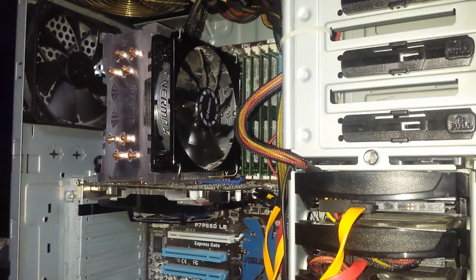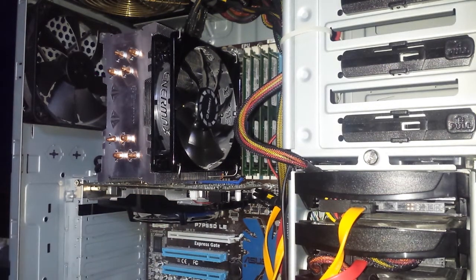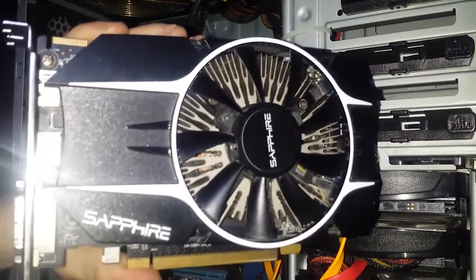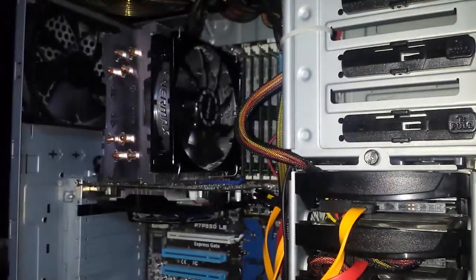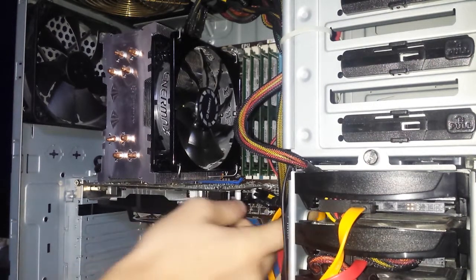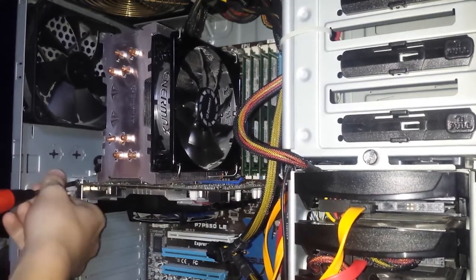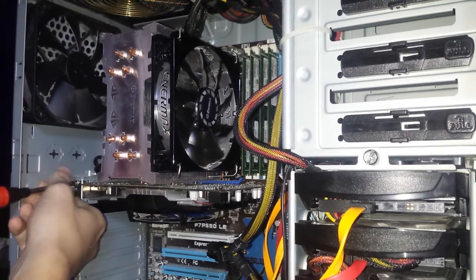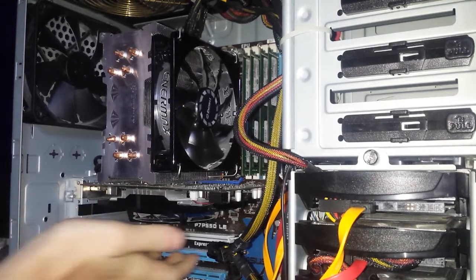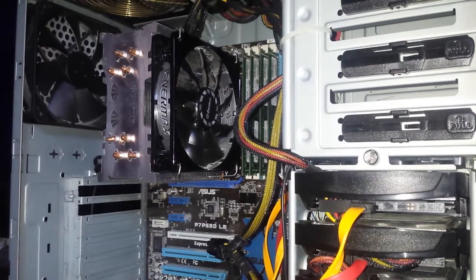Alright guys, so this is the current graphics card in here. It's a 750 Ti, I do believe. So basically we're going to be removing that one and replacing it with the 950. So yeah, let's just get straight into it. I've already unplugged the power cable, so I'm just going to start by unscrewing it, and then just popping it out like that.